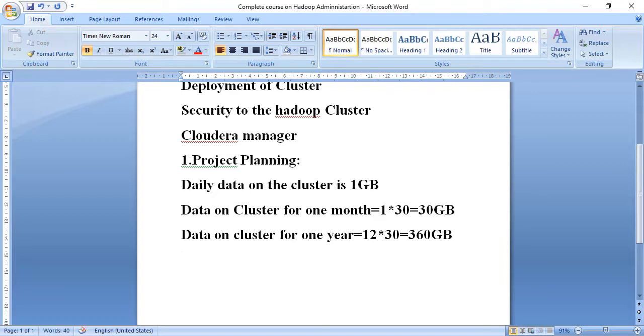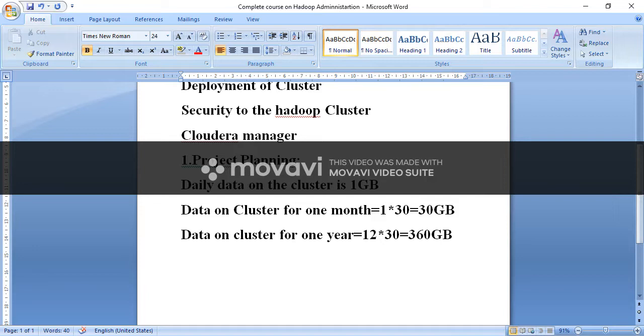And as per Hadoop norms, by default a replication factor of 3 has to be taken.